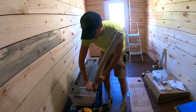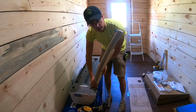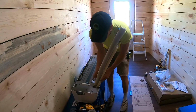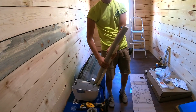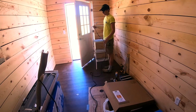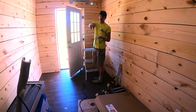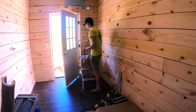One thing to keep in mind is you're going to want to make sure that your drain stays on the bottom at all times. They give you some tape and recommend that you tape this to your refrigerant lines. It's just to secure it on the bottom. So I'm going to go ahead and do that now. Alright, so you've got your communication wires. I'm going to feed those through first and then get rid of some of the slack so I can stick the piping out through this hole.